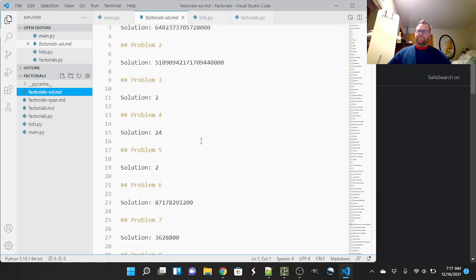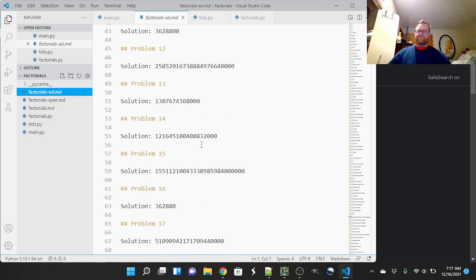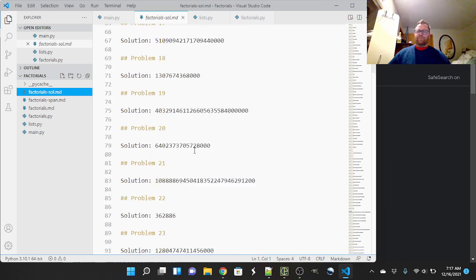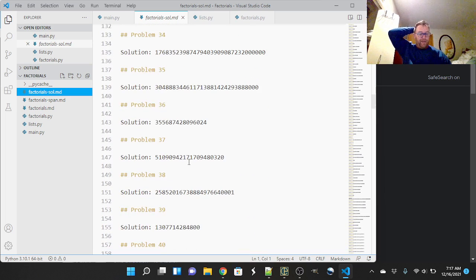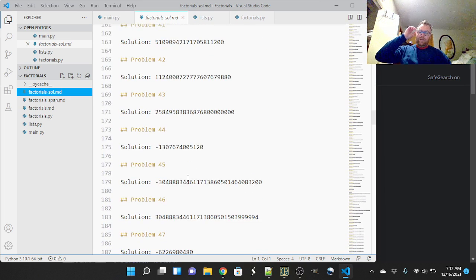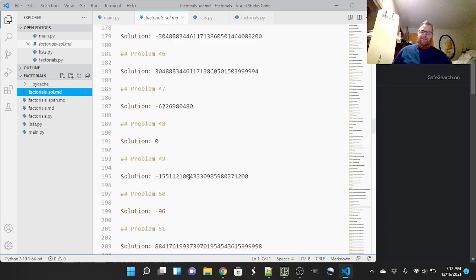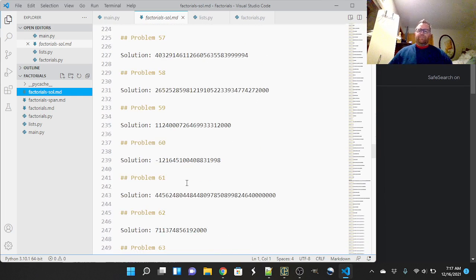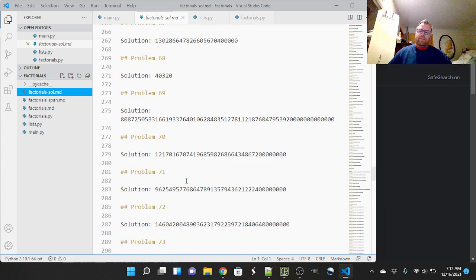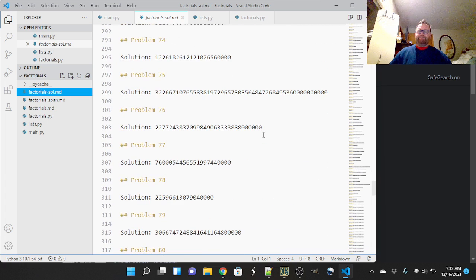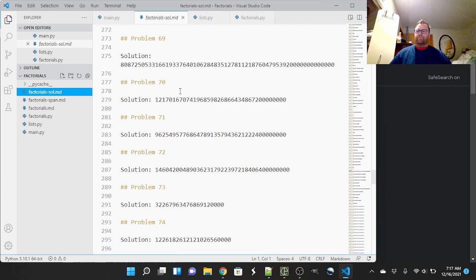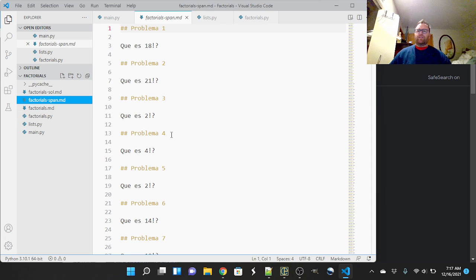I mean, it's the correct value. I'll maybe classify this, put this up as hard factorials, because these numbers are huge, right? But maybe that's good because it'll illustrate how big these numbers can get. Look at that. Wow. Let's take a look at the Spanish version. So that all looks good.